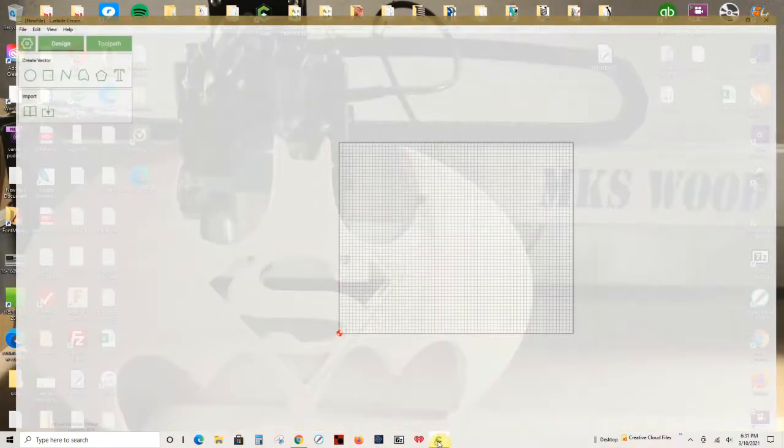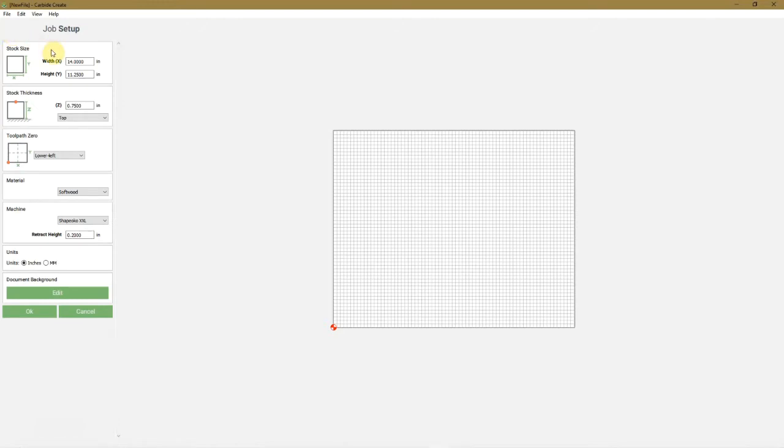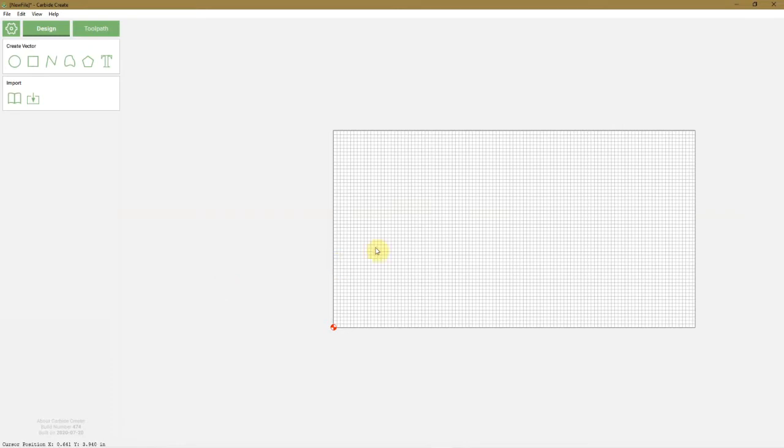Now we go to Carbide Create. Now this flag is going to be 11 1/4 by 21. So the height is 11.25 and the width is going to be 21 inches. The stock is 3/4 inches thick, soft wood, and Shapeoko XXL is what I have. And the retract height 0.2. Click OK.